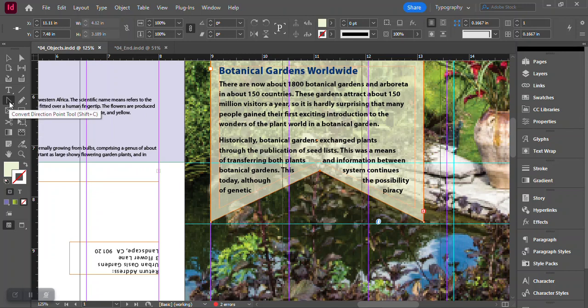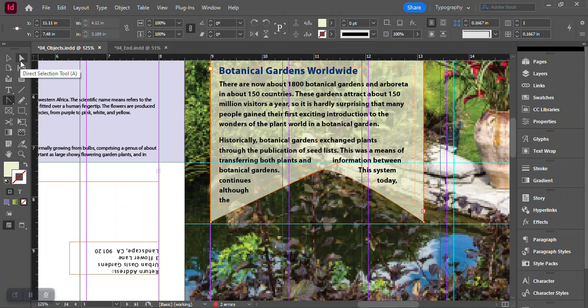You want this tool right here, and you want to go back to the point that you just worked with, and you want to click, hold your left mouse button, and kind of drag out slanted wise, just like this. Okay, I know it kind of looks a little funny, but just stay with me here.